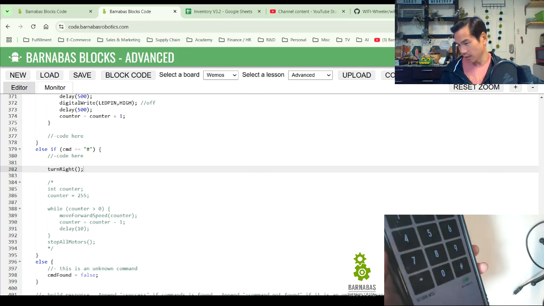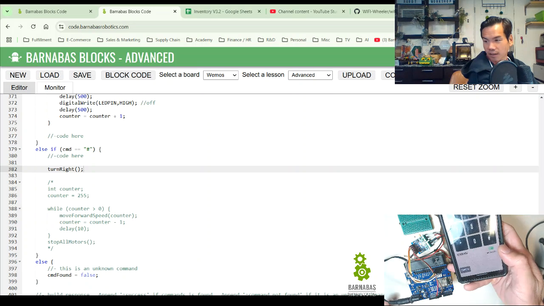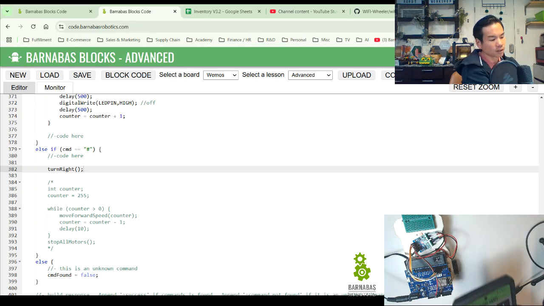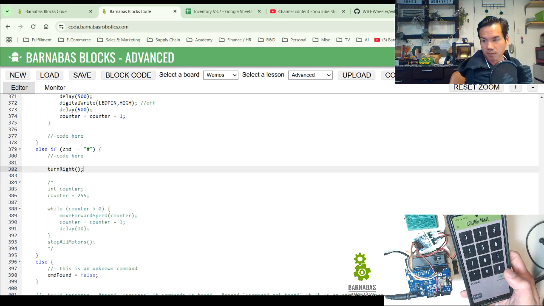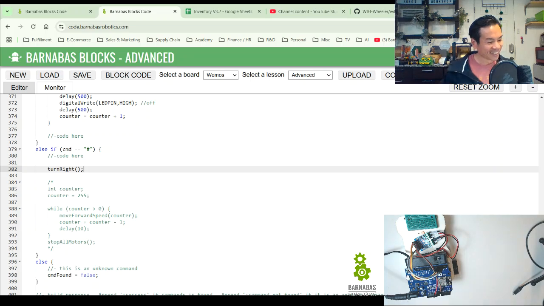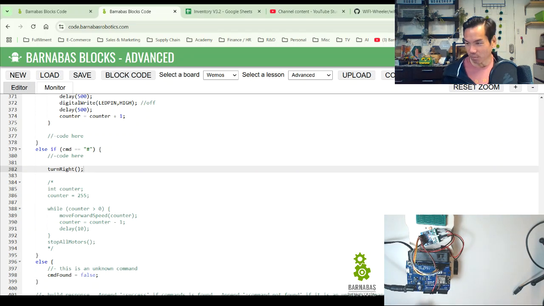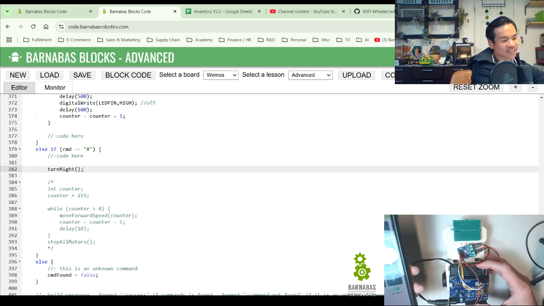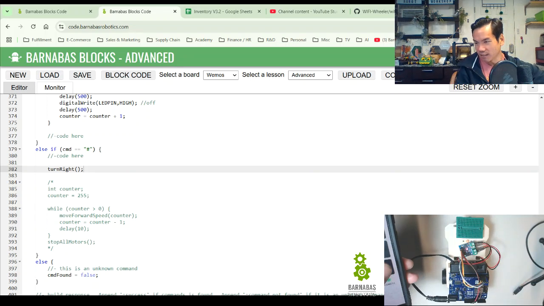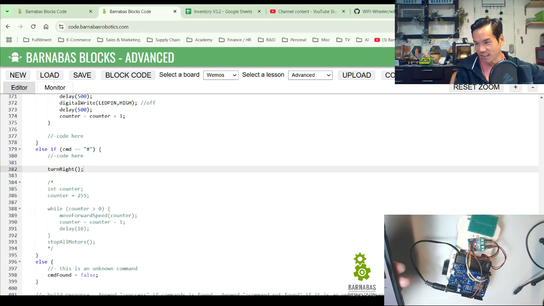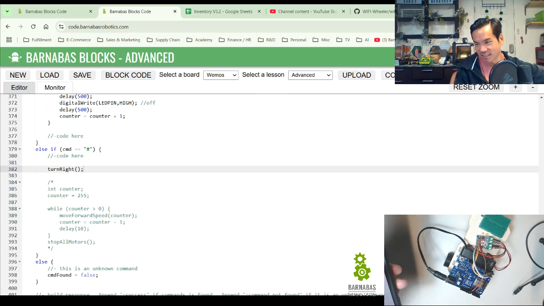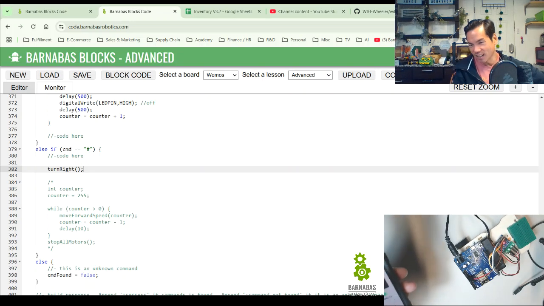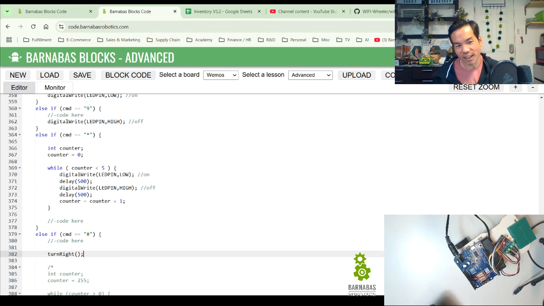Sorry, pound, and then let's see. I'm going to press it now, and see how well it turns right. I'm pressing pound. You see, it's turning right, but it's not even close. Every time I press it, it's just moving a little bit. So I was way off.